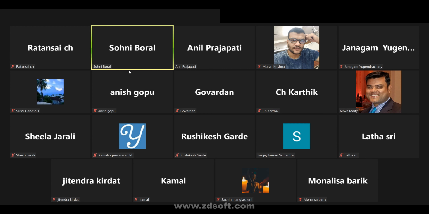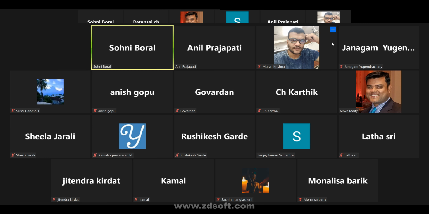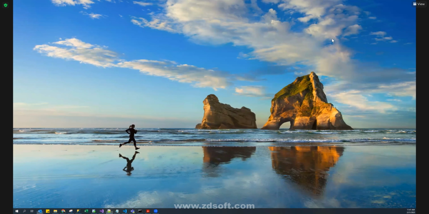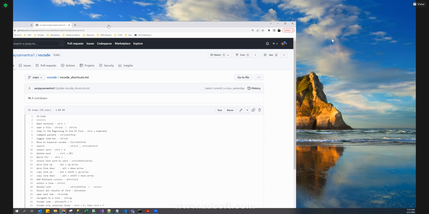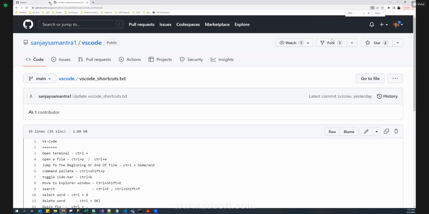Anyone, if you have done it, you can share your screen. What do you want to say? I know that fork thing. Okay, I want you to explain it to others. Yes, let me do that. Maybe I will zoom in a little bit. So this is your code. I will fork it.